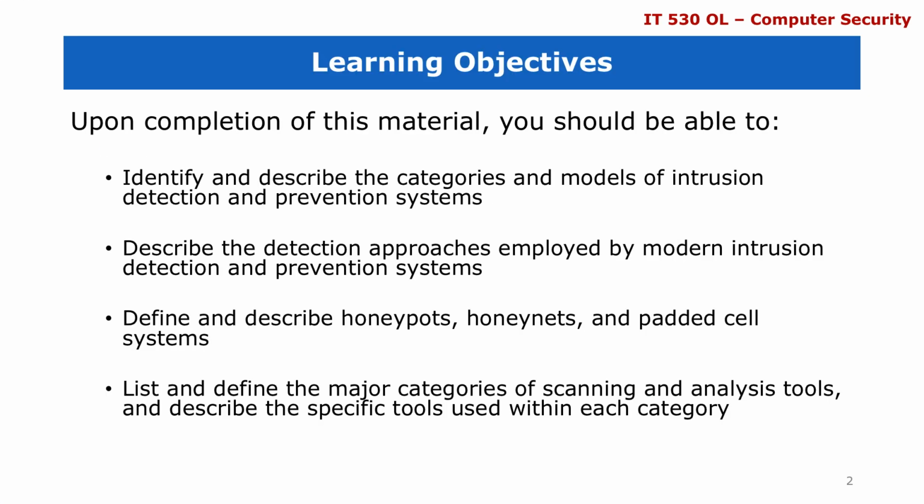Today, we'll be talking about intrusion detection systems, prevention systems, as well as other security tools. By the end of this material, we should be able to identify and describe the different categories and models of intrusion detection and prevention systems, IDPS. We should be able to describe the approach as well as the implementation approach for IDPS.